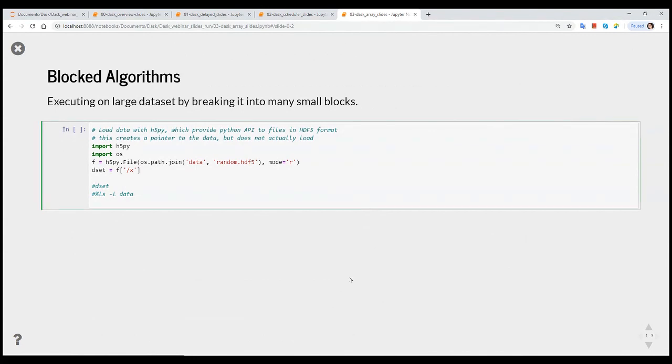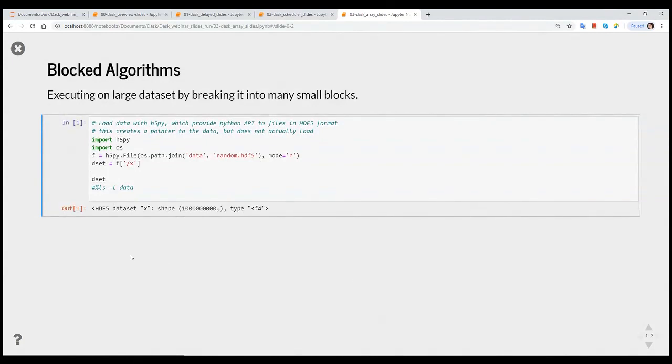If we want to check what dset is, as you can see, it says it's an HDF5 data set. The shape of the data is one-dimensional, 1 followed by 9 zeros. So that's 1 billion numbers. The type is 4-byte floating point. So the size of this data set is about 4 gig, right?